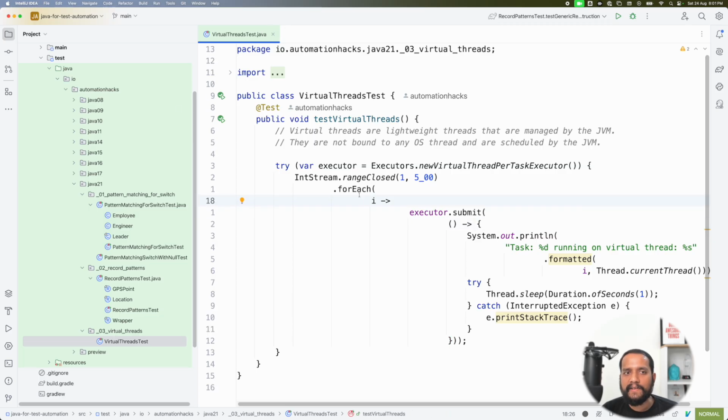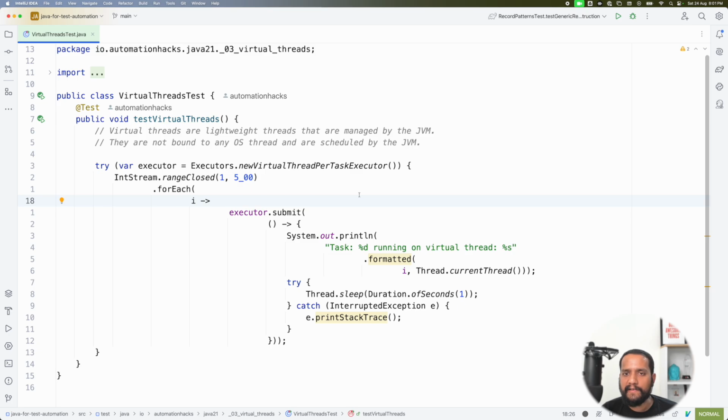The last feature that I want to talk about from Java 21 that can make sense for automation is virtual threads. Virtual threads is a new upcoming feature, and it is essentially threads which are more lightweight in nature, and they are directly managed by the JVM. These are not really bound by operating system threads, and all of these threads are managed and scheduled by the JVM. This has a lot of potential in the future to unlock greater performance for parallelism and things like that.